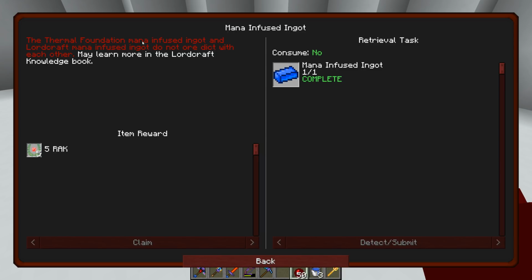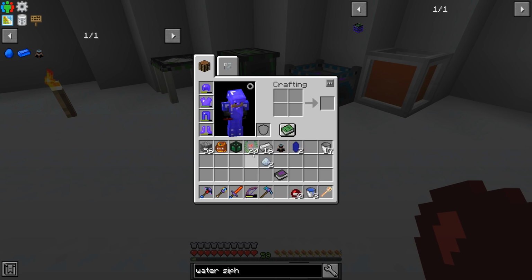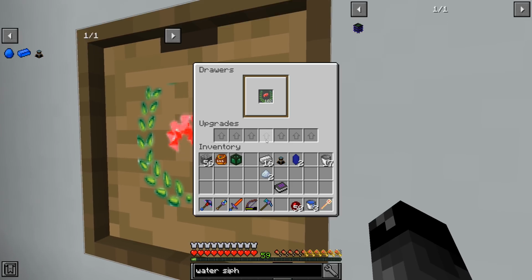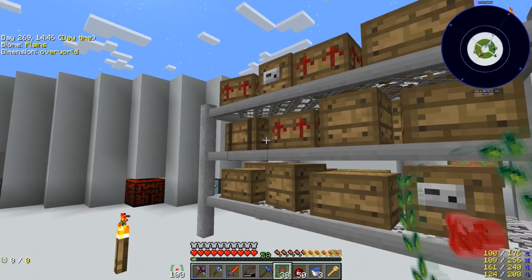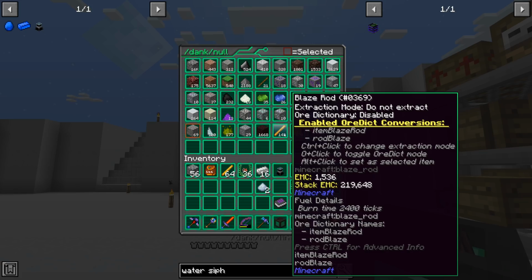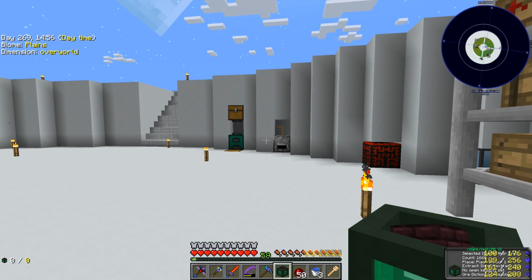The Thermal Foundation Mana Infused Ingot and Lordcraft Mana Infused Ingot do not order dictionary with each other. Okay, so, and then this one. Claim that. So how are we doing on the RAK? That's 20 more. I think that's what we needed, actually. So we put that in here and we take a look. Yeah, we got 102. So let's take it all out. We'll put 2 back because we only need this many. So we also needed to grab pretty much all of that, the blaze rods out of our dank knoll.